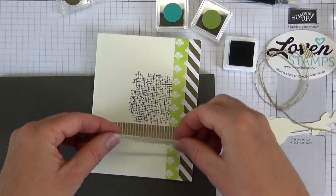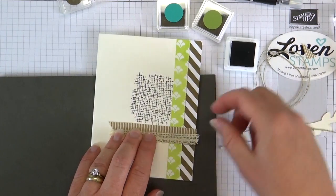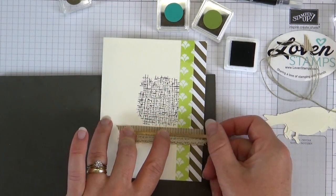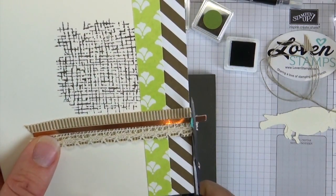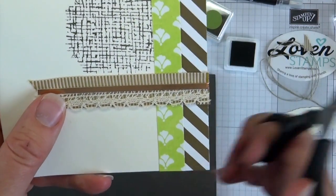All right, so I have my lace trim that's going to go on here next, and then I'm going to leave just a little bit of space here at the top for this strip of copper foil paper. Did I leave enough space? I don't know, maybe not. Let's see if it'll stick. There we go. Okay, and then I can just trim the whole thing at the end there. Okay, so now we have our pieces. Oh, and an extra thread.